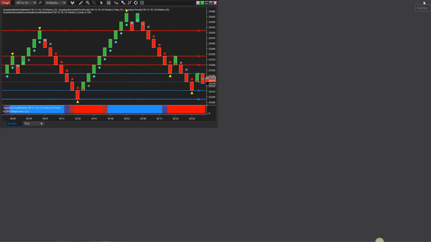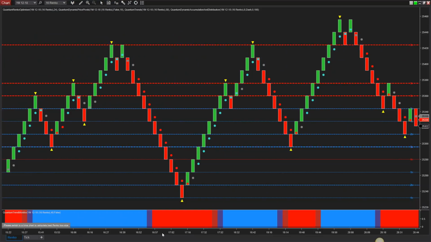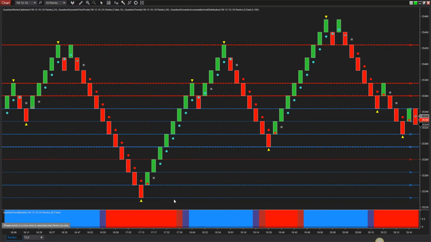We've seen it today. This is, pop the Renko back up again. Just pull that out. I haven't got all the indicators on here. I've literally just got the support and resistance, which is the accumulation distribution, which is these dashed lines, the red lines and the blue lines. The thicker the line, the heavier the resistance or potential platform of support. I've got the trend dots on here, and I've got this set at 16.